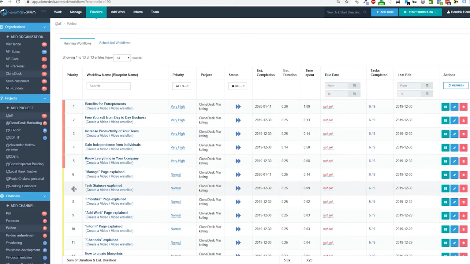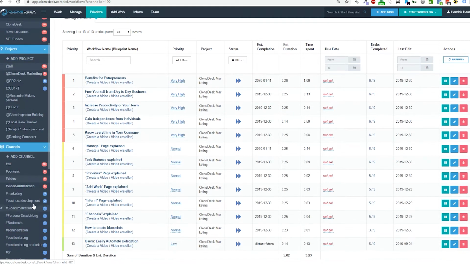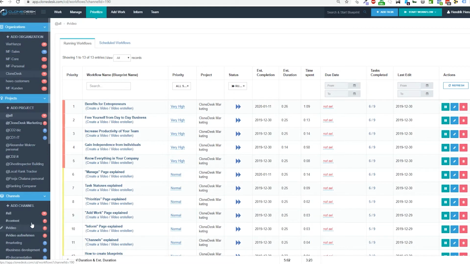If I move this up, I can do that either by selecting the priority right here. Changing the priority would also move it up and down. And I can, of course, just drag and drop it up and down to change the priority here. I can do the same for all the other channels. I can also see what kind of IT tickets we have and so on.